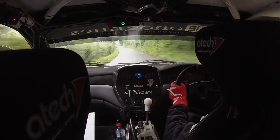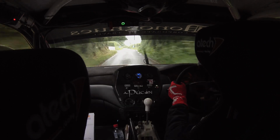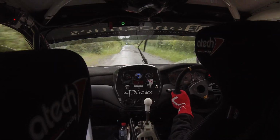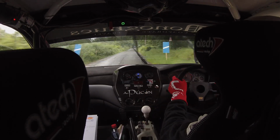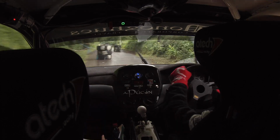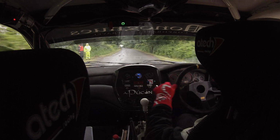Two left in over bump, and caution, one right over crest, 100. Chicane left entry, four bales. 500. Flat crest into a flat two right in, 300 down the middle.